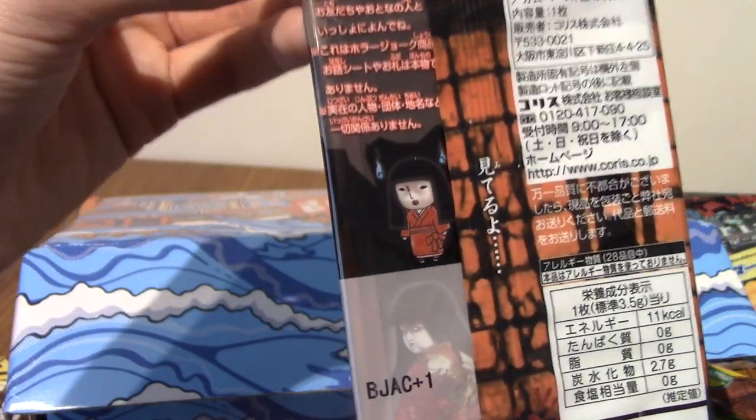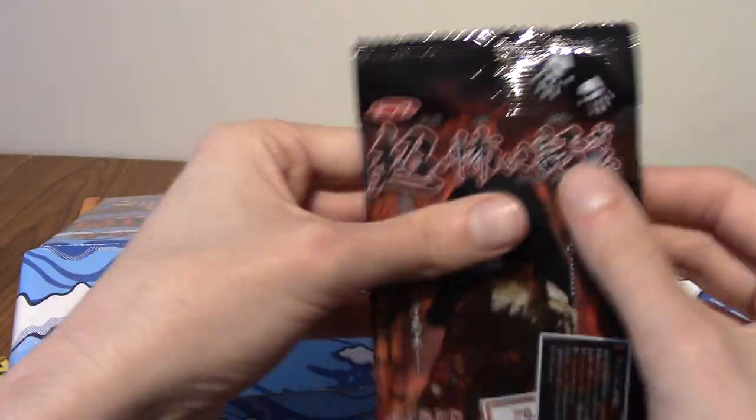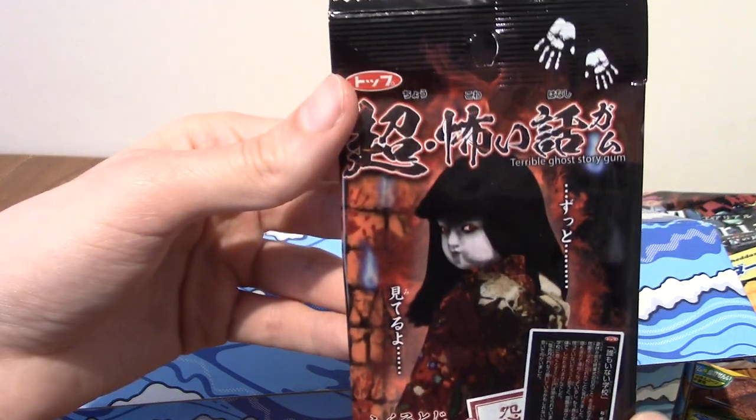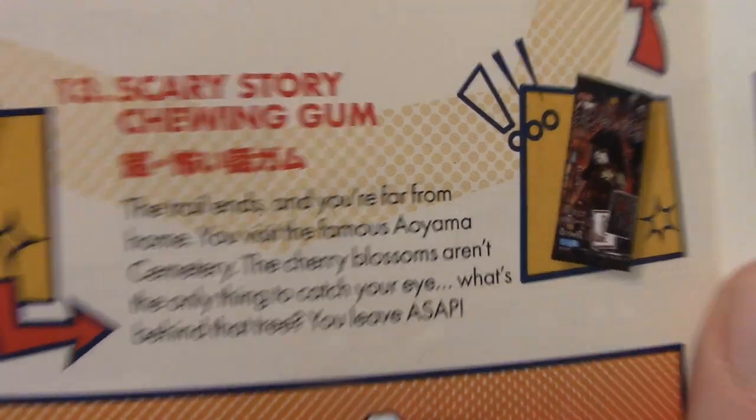I don't know what this is. I genuinely don't. Is this a tattoo? Like a chewing gum? So I can feel chewing gum there. And then there's a cardboardy kind of thing. Is this a temporary tattoo? Let's check. This is Scary Story Chewing Gum.